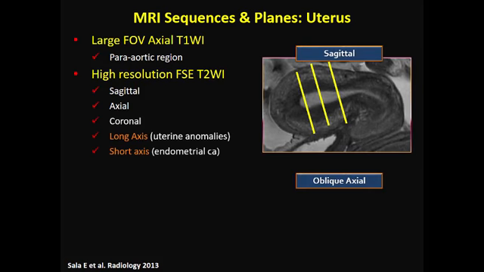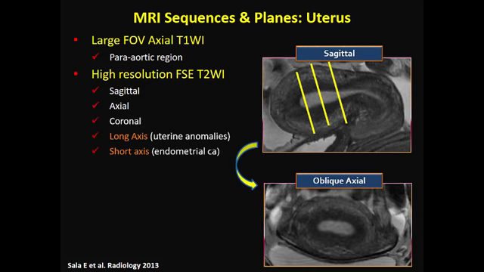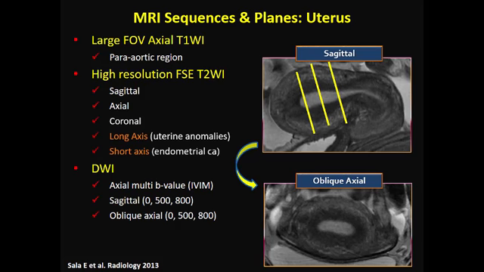So there we go. There's the sagittal here. If you want to look for uterine cancers to see the depth of invasion, to stage them, then you use an oblique plane, so perpendicular to the endometrial canal. We use diffusion. We have an axial multi-b-value diffusion, IVIM type, and that's a larger field of view. At the moment, it's used in the research setting. We also do sagittal and axial oblique to match the T2 weighted images with 3 b-values. We do give contrast, and we use multi-phase contrast in both sagittal and oblique axial plane, again matching the T2.